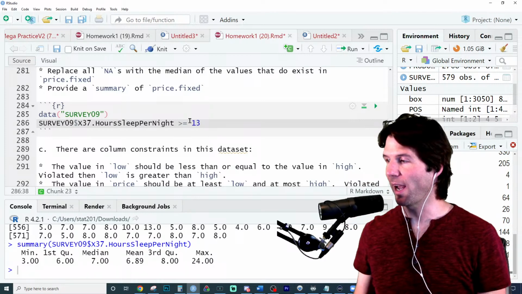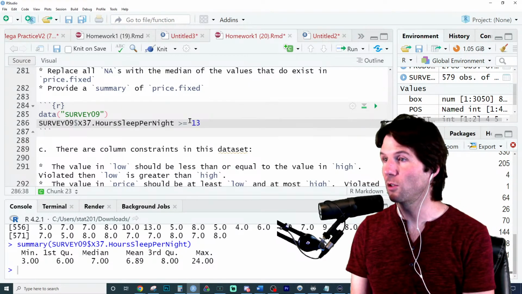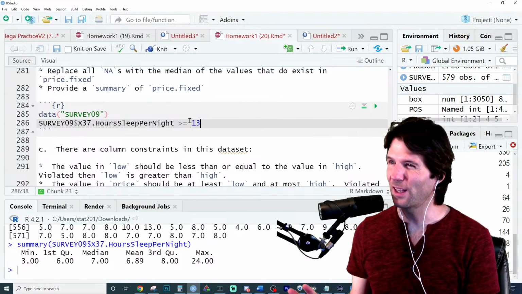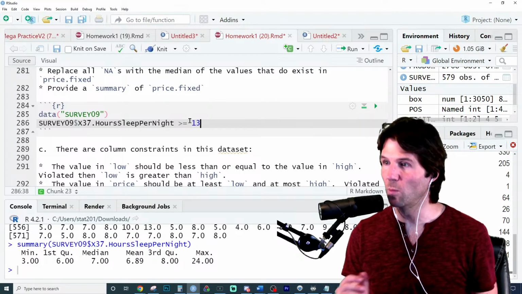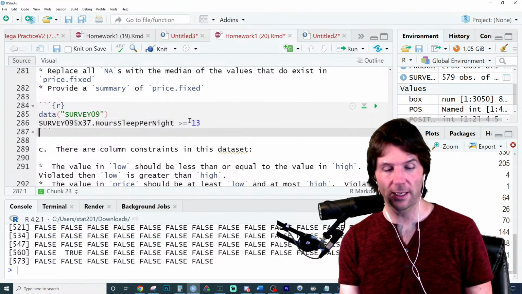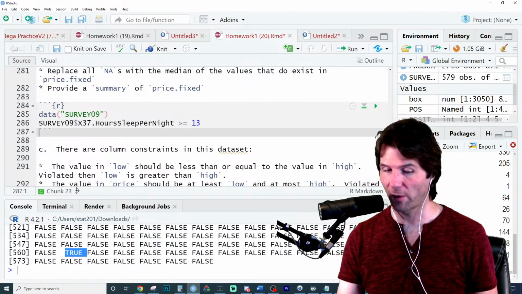So someone's sleeping more than half the day, and this is on average. It's not like they slept one night for 13 hours. It's like they're saying I usually get 13 hours of sleep a night. I mean, it's possible. We're just going to say that we start to think people are lying around there. We have more reason to believe they're lying than telling the truth. I'm sure there are people who sleep 13 hours a night, but we do have some individuals right here, like this person reporting that they do sleep 13 or more hours a night.